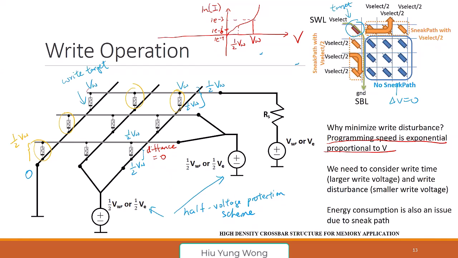Okay. Professor, if I have to write at that memory location, then how would I write? Because where is the zero? If you want to write at this location, you just imagine this is an infinite array. Then I need to make this one VW, this one zero, and then the rest will be half VW. Oh, okay, Professor. That's what was confusing me. I see. Thank you. So whatever you want to write, you put V and zero across it. Then you only have one point that is V and zero. For the rest, you either have difference equal to zero or difference equal to half VW. And this is very nice. You can select a device by just applying the voltage.